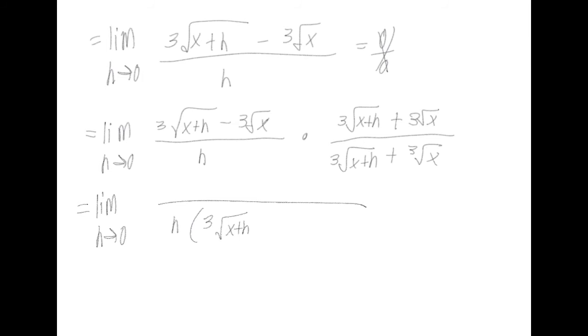And in the numerator, I'm going to use that difference of squares formula to take this back down to the form of, so if my a term is 3 square roots of x plus h, and I need to square my a term, that's going to be 9 times x plus h, minus, if my b term is 3 square roots of x, and I square that, that's going to be 9x.